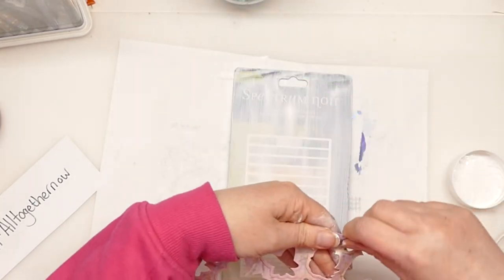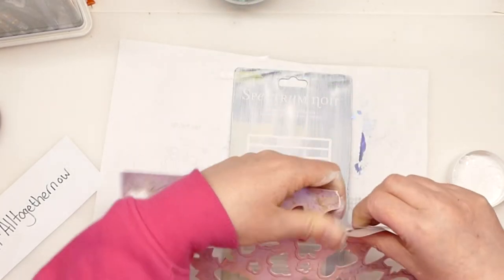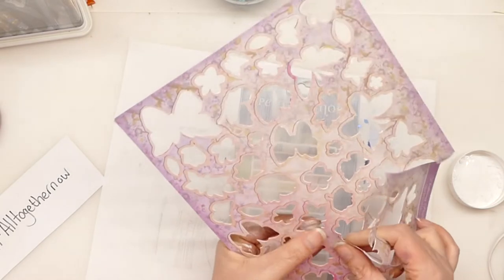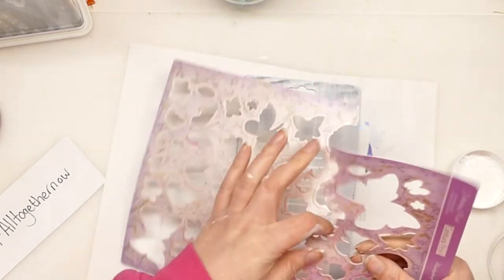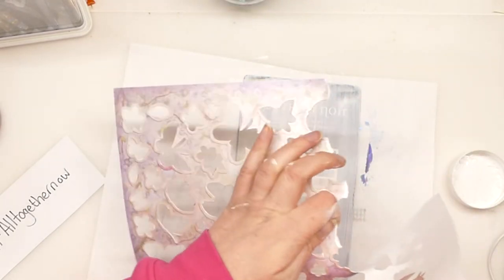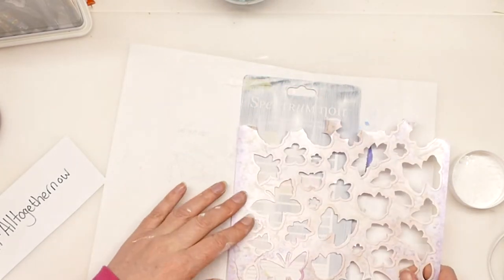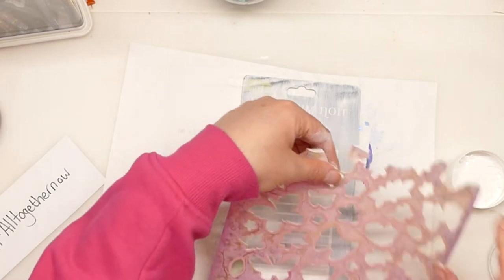I save bits and pieces like this because they are a really easy way of building up texture in a mixed media project. So even things like this that you kind of think, oh yay, it's done, I can put that in the bin now with a sense of achievement, I still keep. So it's about time some of these things actually got used.